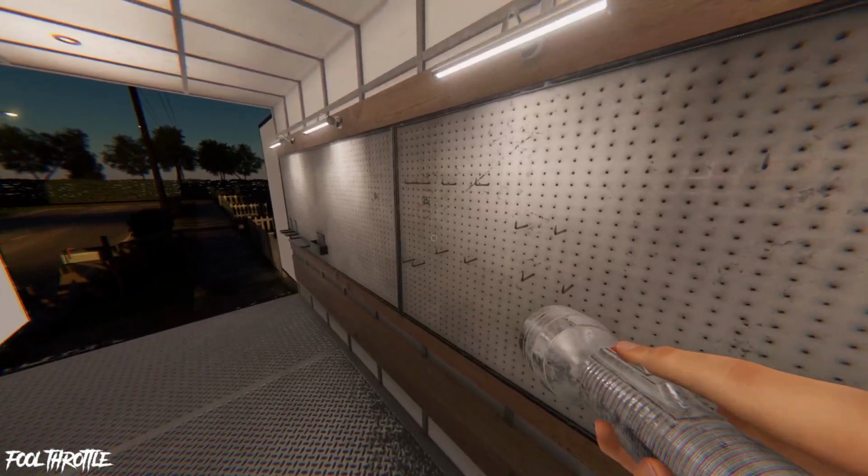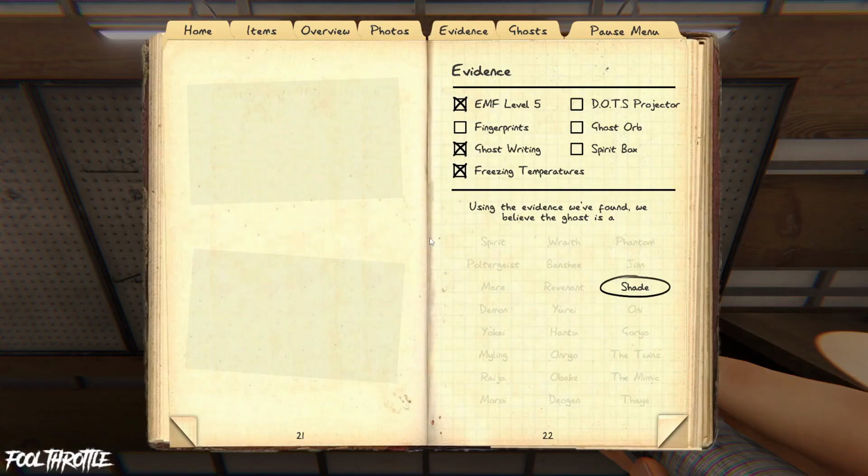Yeah, you don't get the thermometer either. That's what I was talking about earlier. So basically, to find freezing temperatures with starter equipment, you just have to look for your breath when you're in the right room. And we had that pretty quickly.